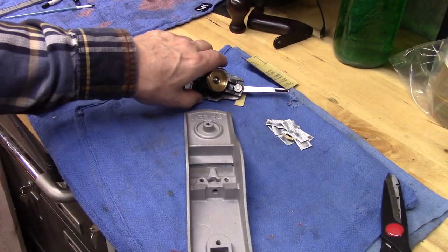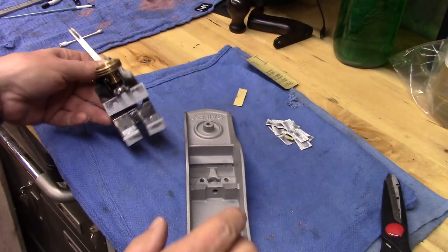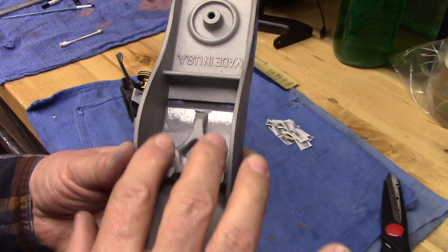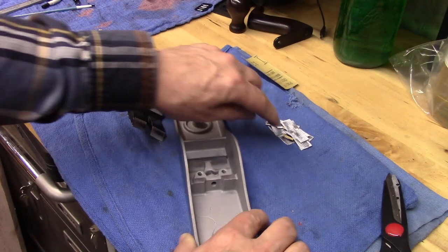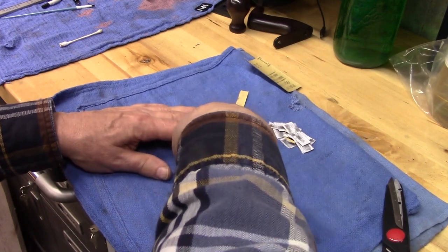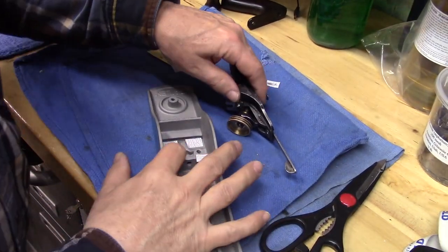Okay, I've spent quite a bit of time doing this, and you can see how the cast iron is coming up on these pieces of sandpaper, and now we can see the nice reflective surfaces of the bearing surfaces where the frog will sit, and they've really come up nicely. Look at all the sandpaper I've gone through. This has been quite a process, but that's what you need to really get it nice. Okay, we've gotten these surfaces nice and true.